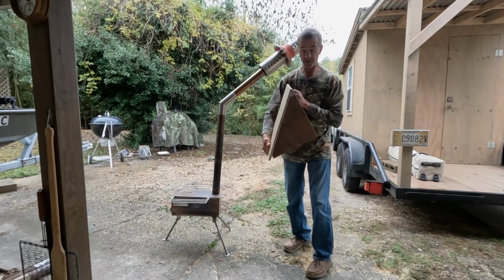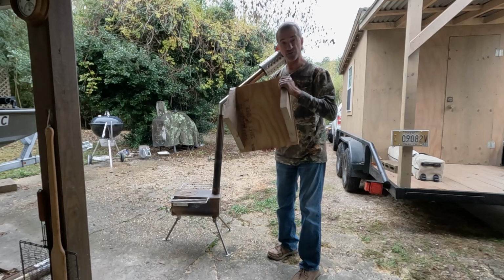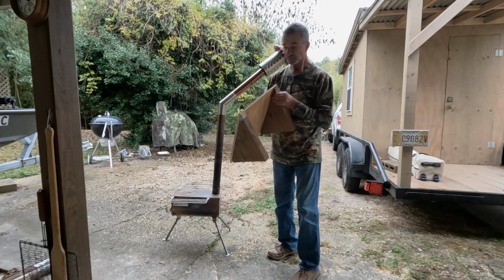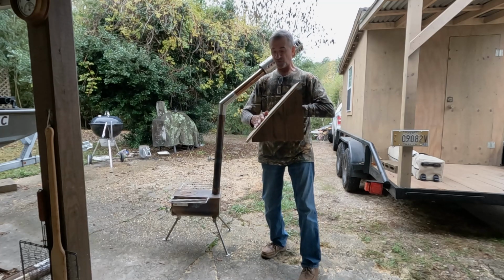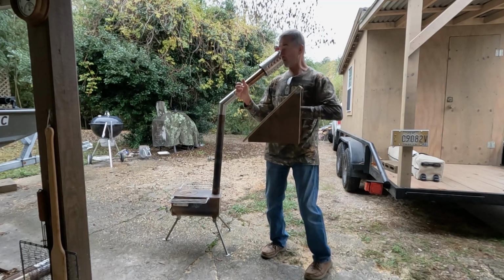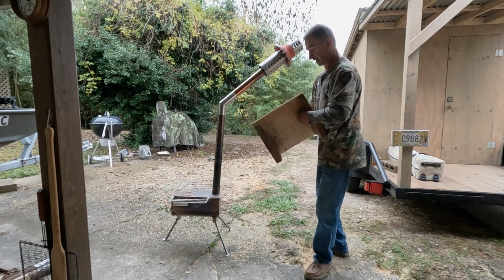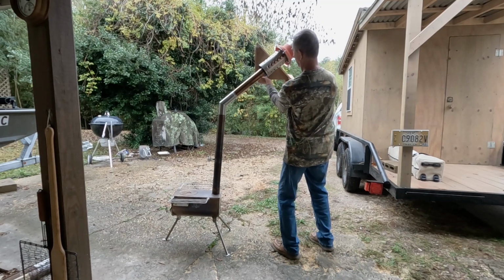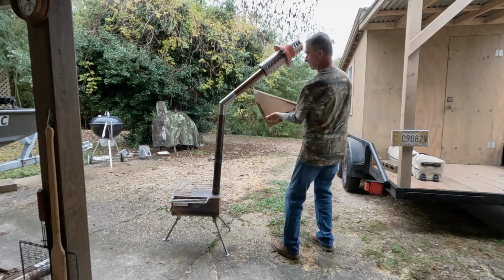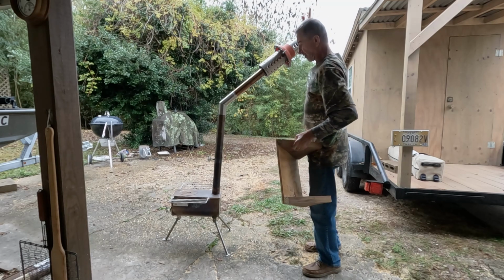I've built this contraption right here to mount on the outside wall of the camper. When I get it mounted on there, it'll give me this 45 degree angle right here, to mount this flange on. It'll look something like this right here. And that's how I can use a 45 inside and a 45 here.